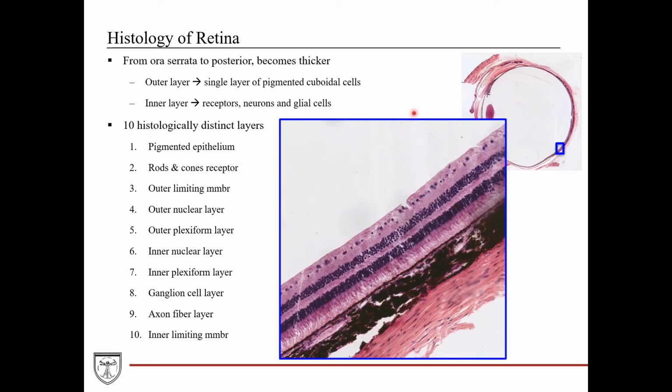So imagine I'm a photon coming into the eye. I would actually have to travel all the way through these layers in order to excite the receptors of the rods and cones. Then the action potential will travel back up towards the inner aspect of the retina and travel through the axon fibers and emerge out of the eye at the optic disc. Now, while the 10 histological layers of the retina remain more or less consistent throughout the retina, there are some specialized regions within the retina that are worth noting.